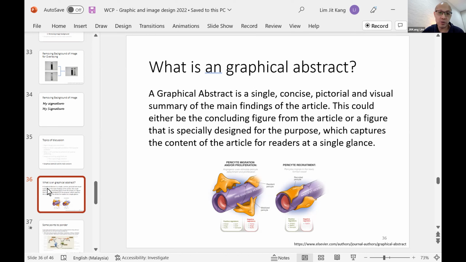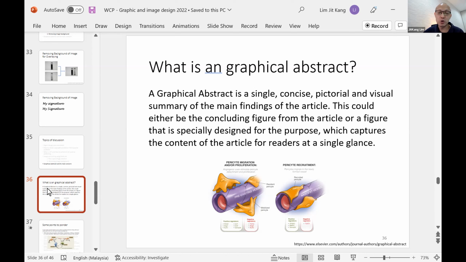One first advice I could give is do not reuse any of the existing figures inside your paper as your graphic abstract, which means you already drew one figure, right? Let's say figure 1 is a graph, or even the illustration of your hypothesis. You do not want to reuse figure 1 and directly make it a graphic abstract.